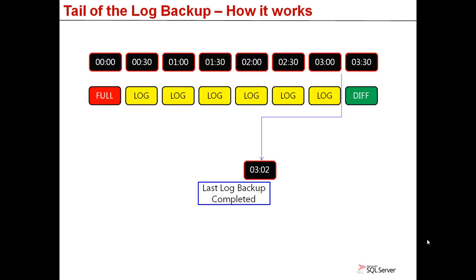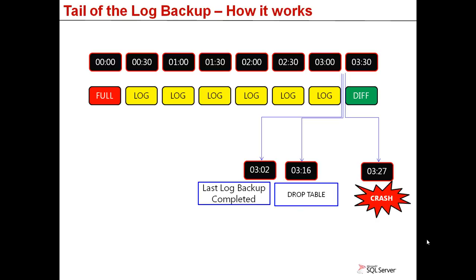On this backup scheme, let's consider the last log backup finished at 3:02 a.m. and 14 minutes later a user deleted by mistake a critical table and was unable to revert that change, so that was at 3:16. And to make it worse, SQL Server crashed at 3:27 before the next log backup. So all the activities logged in the transaction log between this period, 3:02 until 3:27, were not saved. This is the tail of the log that needs to be backed up, so we can attempt to fully recover the database even having the information that was not saved before the crash.